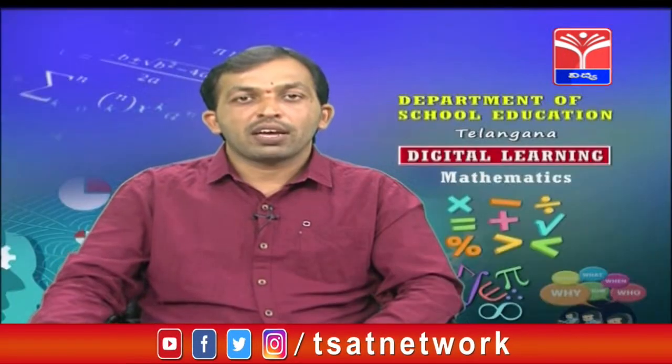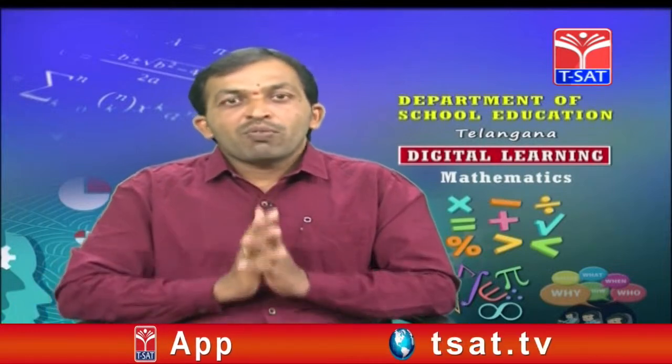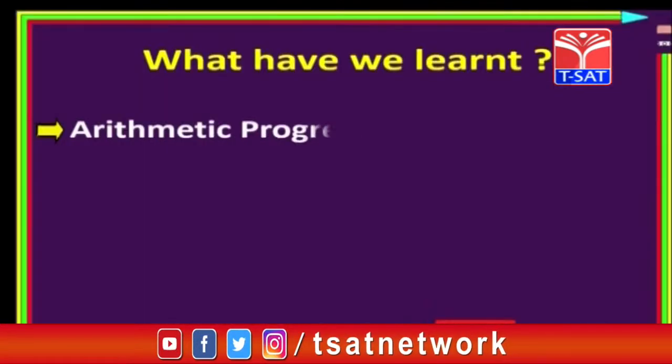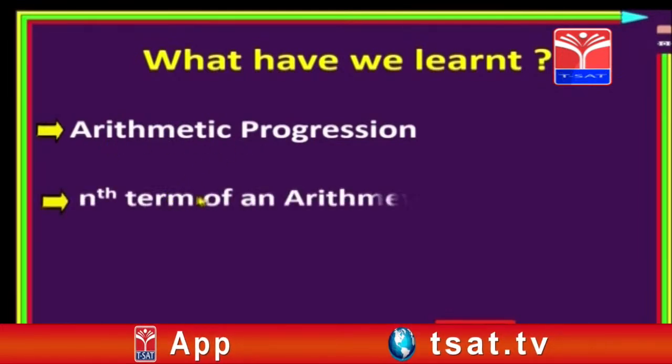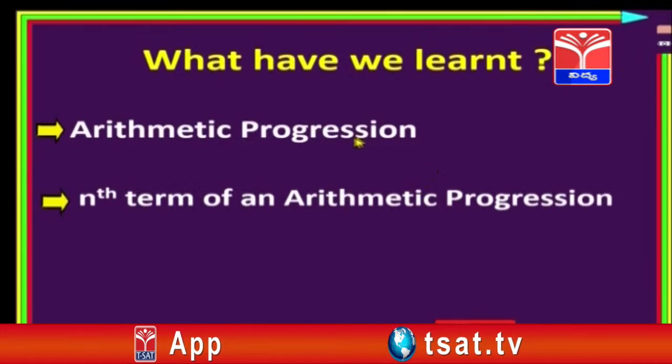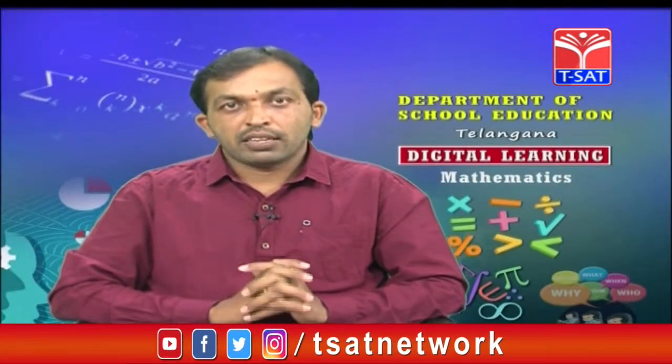In the same way we can find how many 4-digit numbers are divisible by 9. So till now we have solved beautiful and interesting problems based on the nth term formula. In this lesson we have learned what an arithmetic progression is and what the nth term of an arithmetic progression is. These two concepts, and we have also solved problems on the nth term concept.